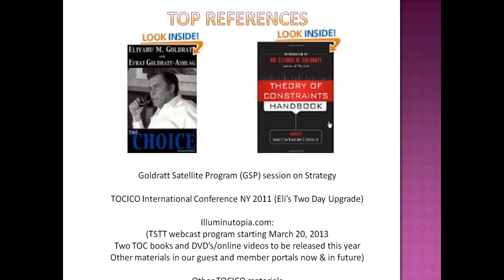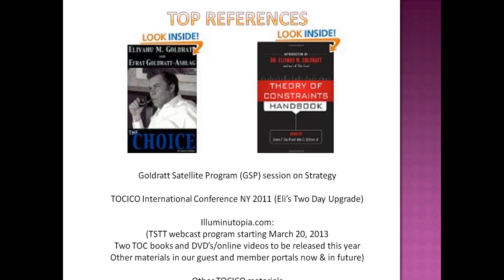So, where do I suggest you go to learn more about these ideas, what I presented here in terms of content? I mentioned several times the book The Choice that Ellie wrote with his daughter, who is a PhD in organizational psychology, Efrat Goldratt Ashlag, and it's a wonderful book which has a business focus, but it also presents an organizational philosophy of life with stories about business in there. So some people are turned off if they're not business people to some of that content, but if you can get past that, there's some great ideas in there about how to achieve a meaningful life, a full life, a magical life, to create the pot of gold that you'd like to achieve in your life or in your organization.